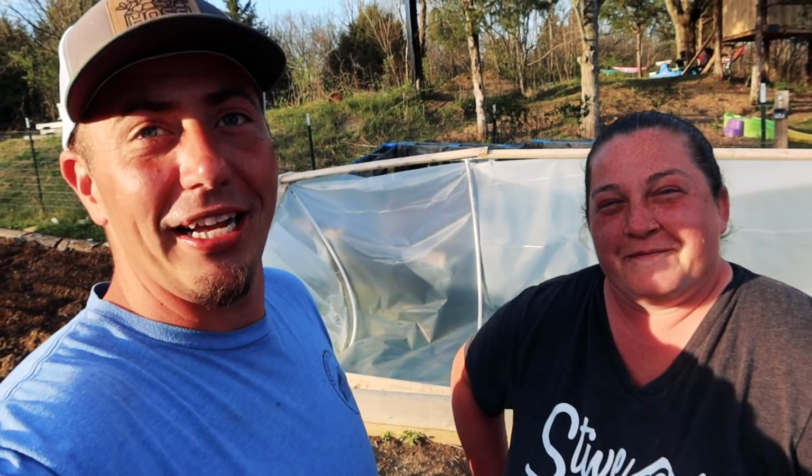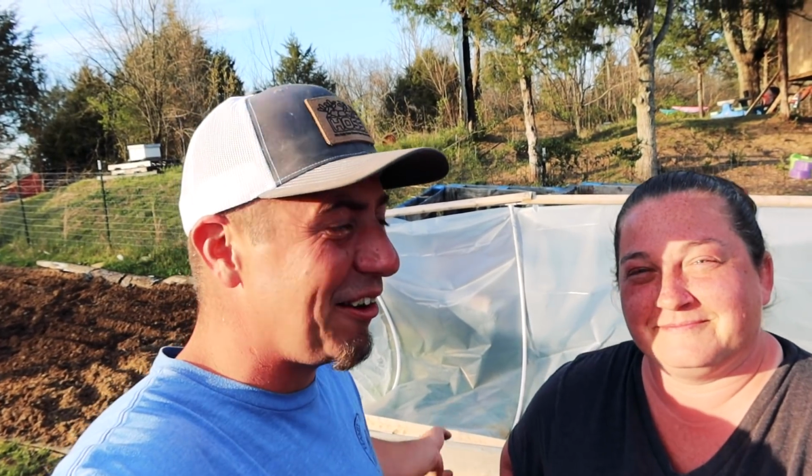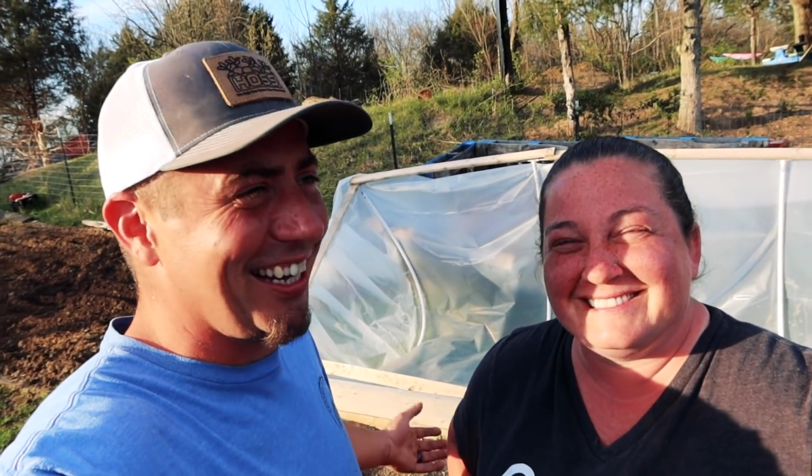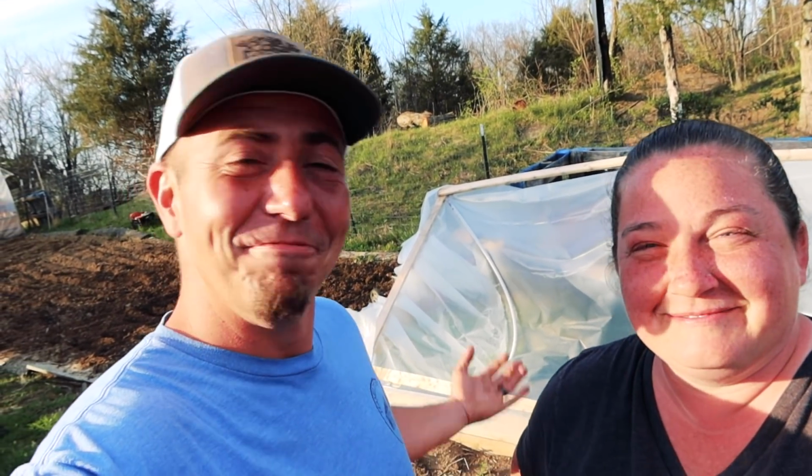So these plant starts look like plant starts for 6 months. Yeah. They didn't grow an ounce. Some died off, some just hung out like the ones we just showed you. Now they're finally growing. So I was like, kale's growing quick. We looked at each other and we were like, well, we planted our spring garden. It just slept all winter and just hung out in there. But the little engine that could.